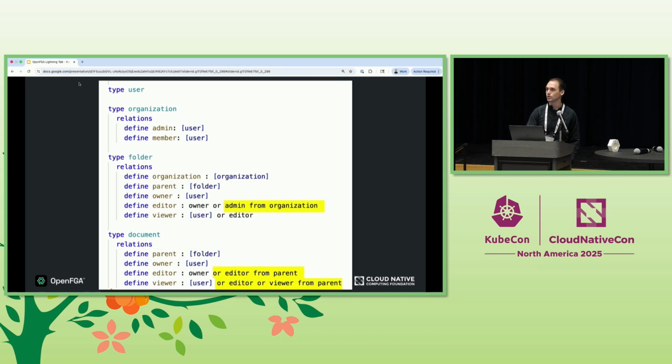And then what we're able to do is not just create those nested hierarchies, but you're able to cascade permissions or inherit permissions further down from any object type. So in this case, we'll see that for a folder, the admin of an organization is also the editor, but then the editors of folders can edit any of the documents inside those folders, but then also the admin has both edit and viewer relations.